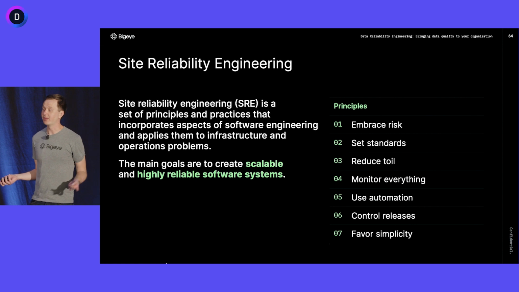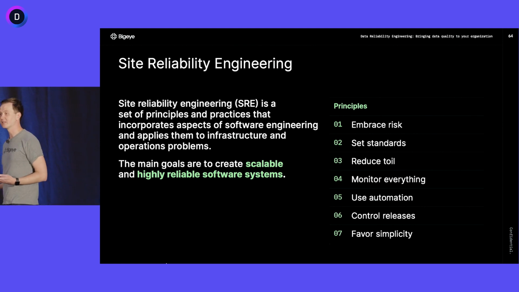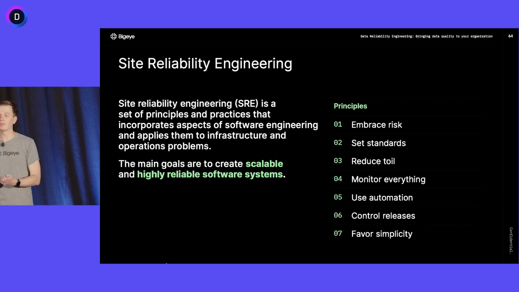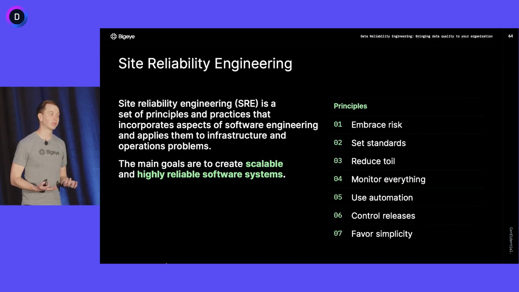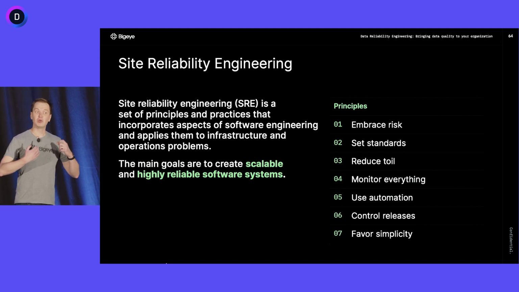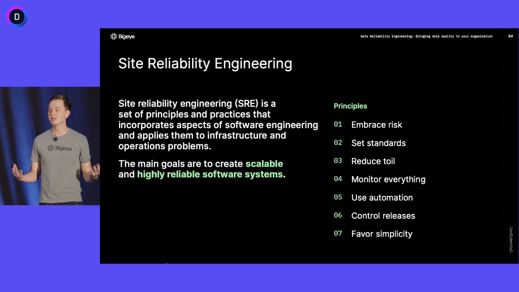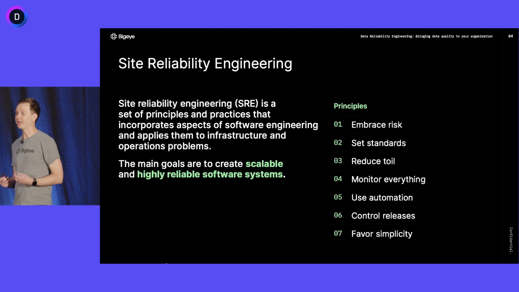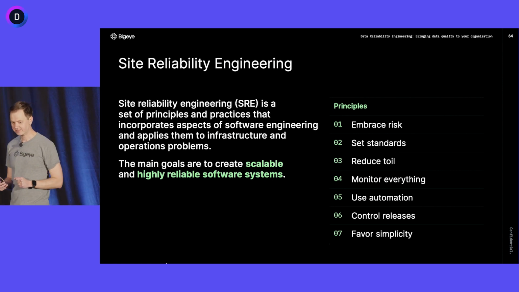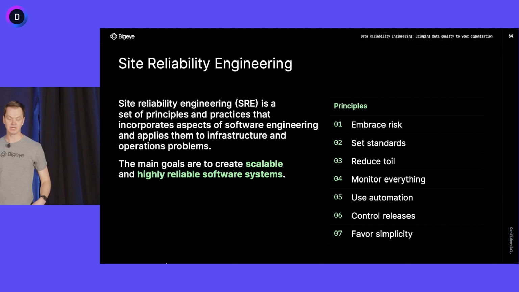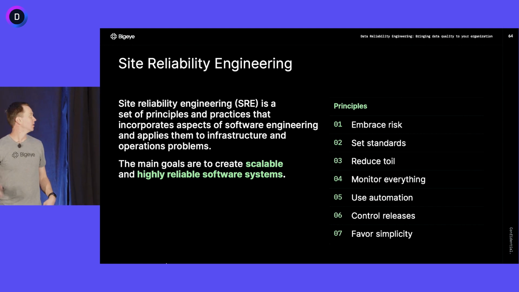Systems shouldn't be complex. Using complex systems makes them less reliable, and you want reliability by way of simplicity, because if you can understand a system and you can understand how it operates and what it impacts, you can then make it much more reliable. So this is SRE and the principles that SRE introduced.